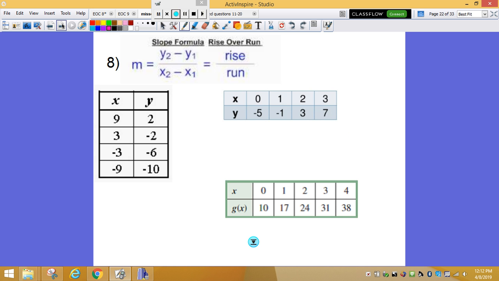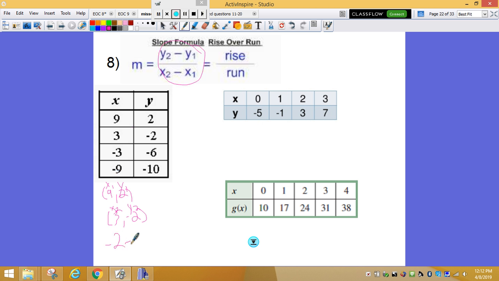If you missed number 8, you should be right here with me. Number 8, I want you to pause it and write down everything on this slide. All right, hopefully you have written it down. So M is your slope, and the formula is y2 minus y1 over x2 minus x1. It's also rise over run. So I'm going to make this first one ordered pairs. I'm going to make the ordered pairs 9, 2, and 3, -2. And ordered pairs go x and y, and these are going to get 1s, and these are going to get 2s. So y2, I'm going to plug into this formula right here.